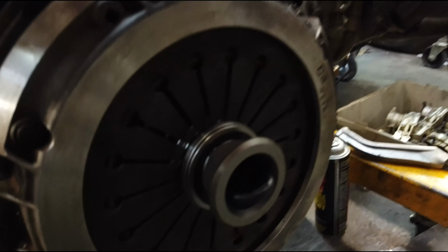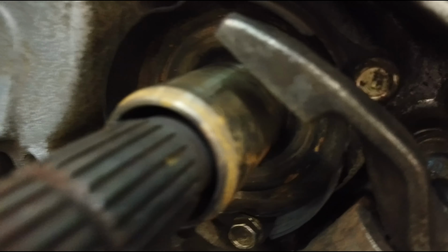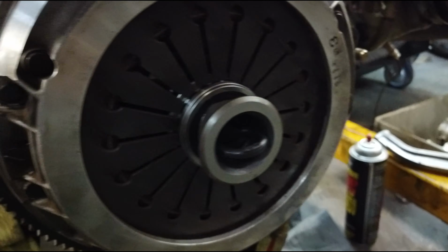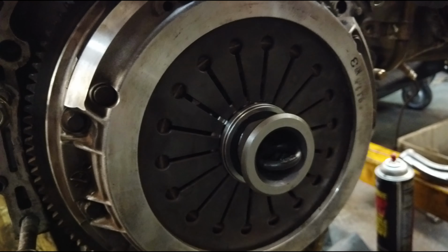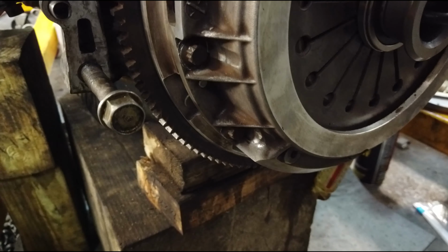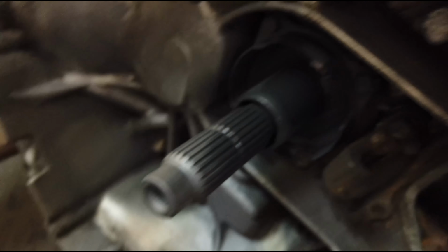Now, this throwout bearing makes contact behind the fork down there. So I'm going to put a little bit of grease on this where it makes contact. The last step before putting the transmission housing on and greasing up this is initializing the mid plate. And I'm not exactly sure how to do that, but I'm going to find out and tell you guys. I'm using this stuff on the spline right there and inside there.